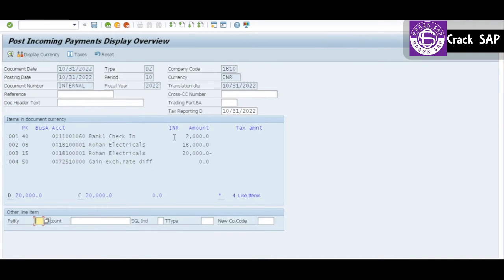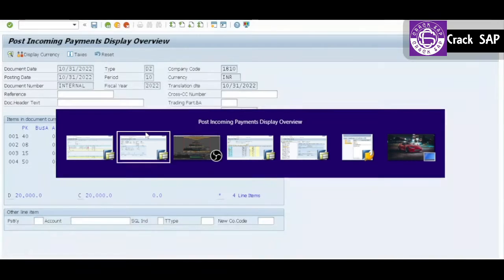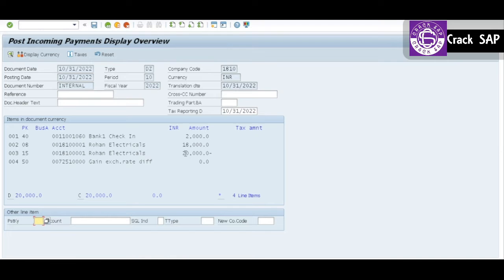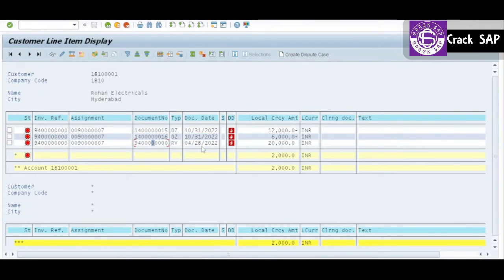Now see, 18,000 is clearing first. It means both documents, 12,000 and 6,000, are clearing now. The 20,000 full line item is going to clear, whereas the full line items are not cleared here because it is still an overdue amount.